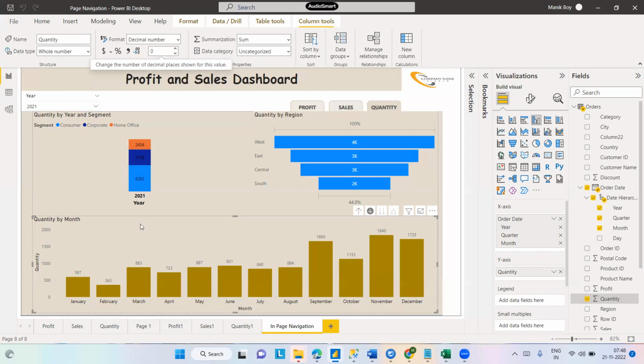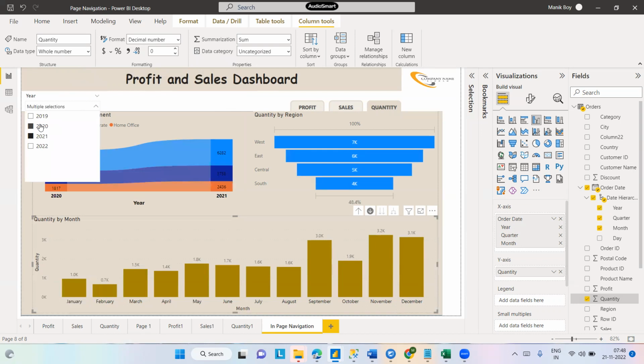If you see here, the data is getting filtered automatically, and at the same time you are seeing only the 2021 year data in the quantity by year and segments, and the months also. And if you wanted multi selection, in the drop down you can click on the control button for selecting multiple years.